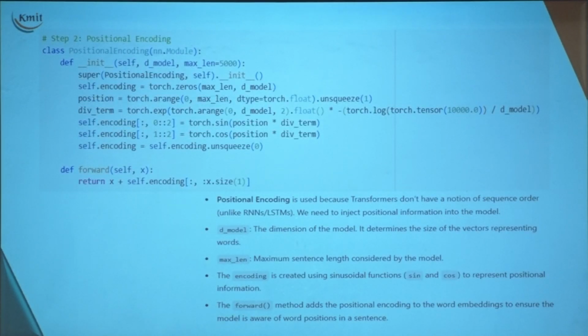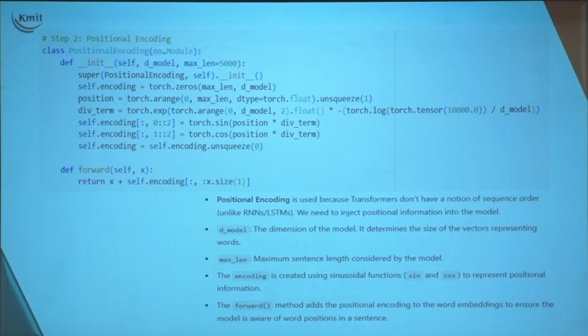Now here, look at each word, each parameter. See that d_model? What is the d_model? Dimension of the token embeddings. Please make a note of that. The dimensions of the token embeddings. What is that max length? The sequence length that I am taking, because sometimes I may give you 10 words in a sequence, sometimes I may give you 20 words. So I am just giving the maximum length declaration, which is 5000.